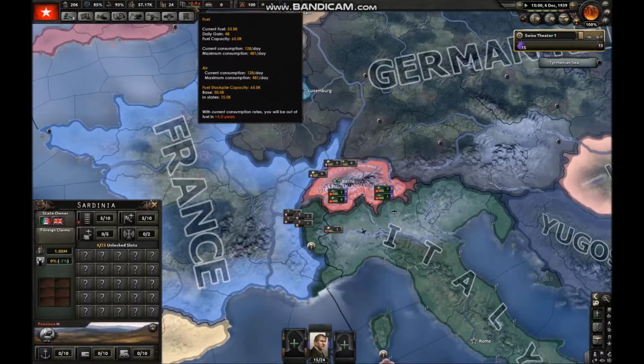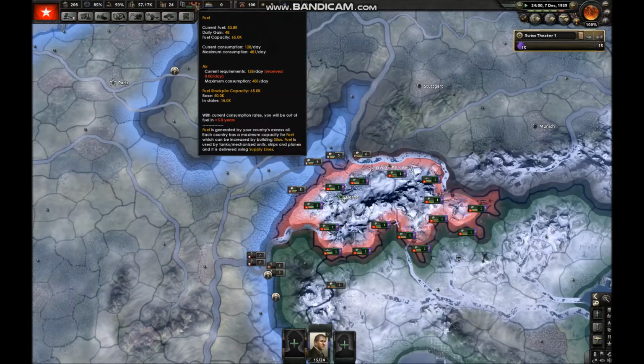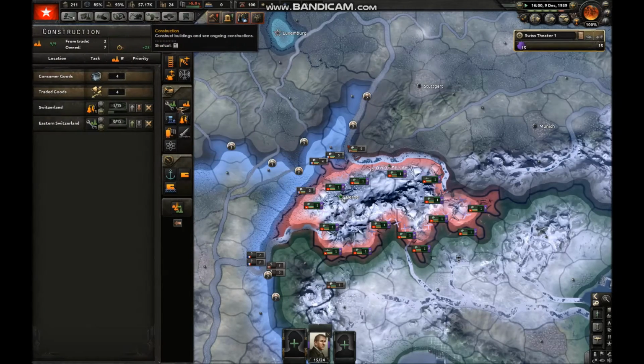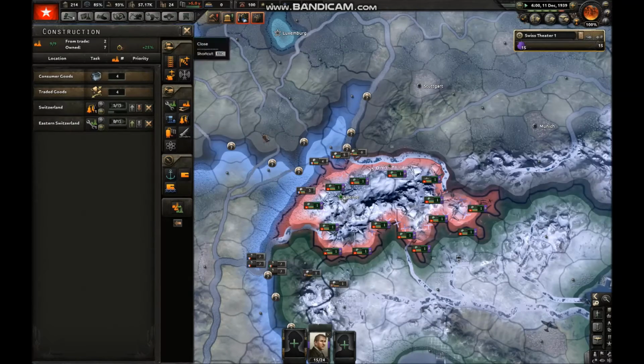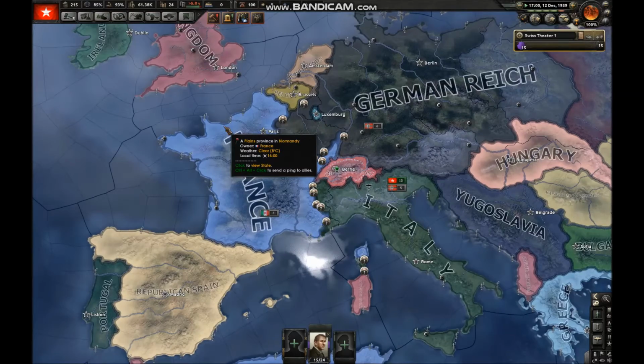I'm starting to build my synthetic refinery, but I overestimated how much fuel I'm going to get. I think I'm only going to get an extra 48, it says here, which is kind of lame. I thought I was going to get a lot of fuel, so maybe I will have fuel problems throughout this Switzerland campaign.